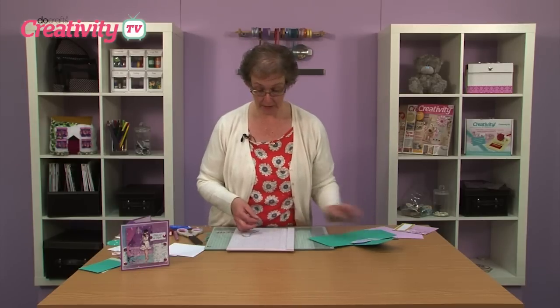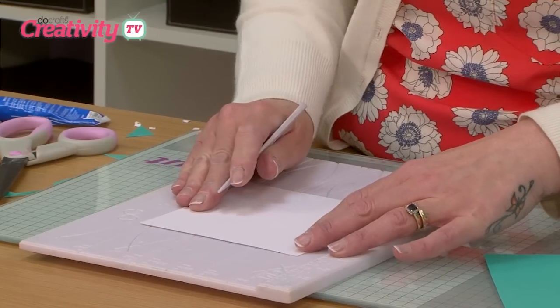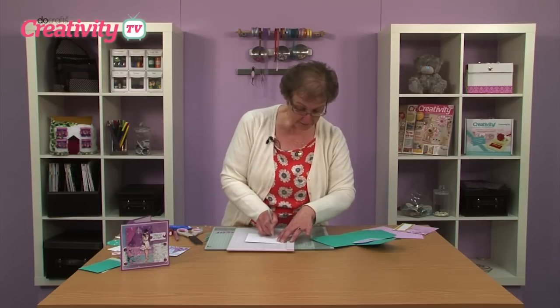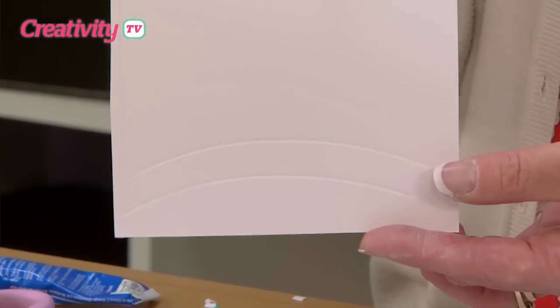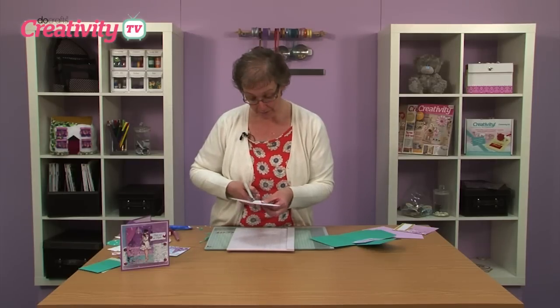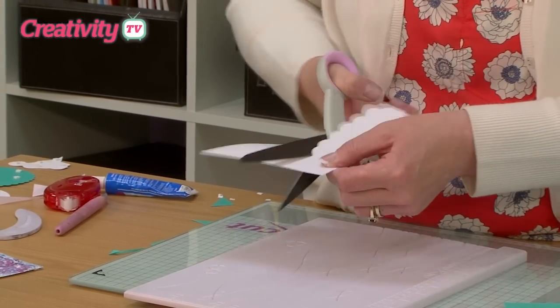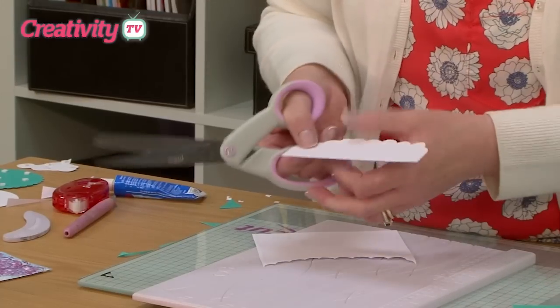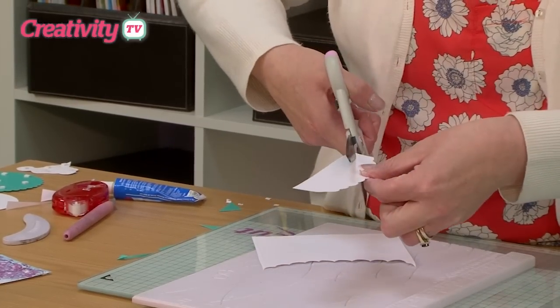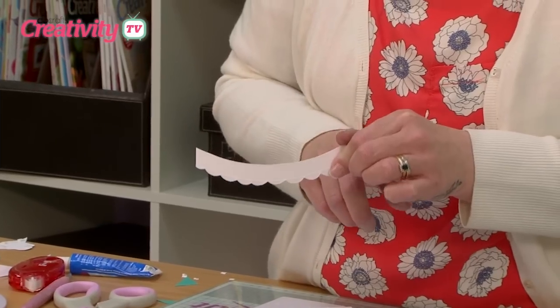We can just pop that section to one side. And now we just need to create some icing to go across our cake. So I've just taken a spare piece of white card and I'm going to emboss the same line again. I'm going to shuffle it a little bit further up and just repeat that embossing so I've got a double embossed line quite close together. What I'm going to do then is just create some little scallops across the second emboss line that we did, just to add a little bit of decoration. And then I can trim it and cut out across the first line. So this has just created some white icing.